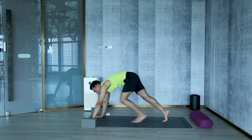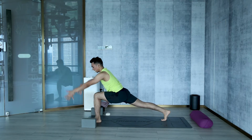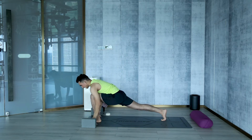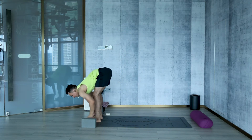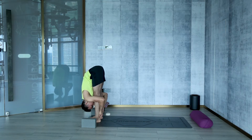1, 2, 3, inhale, take your left leg forward between the palms, knee over the ankle, back leg is straight. Look forward and raise your arm up. Very good, 1, 2, 3, exhale, drop the palm down. Take your right leg forward, catch your ankle, head down to the knees. 1, 2, 3, very good.